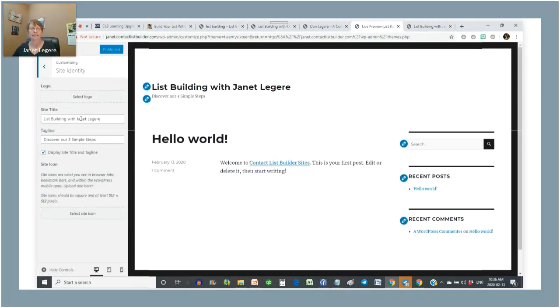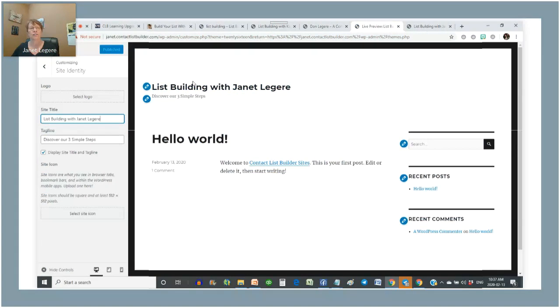So if we go to site identity, do you see here it says discover our simple steps. When you set up your blog, there's not going to be anything on that page. The tagline will be naked. It may say just another contact list builder blog, because I do try to go in and remove that tagline. And I need to go into the main blog and change the default. But you can edit, you can put any tagline that you want here. And the same with this list building strategies. You'll see that there's an edit button here, and it's also over here, right?